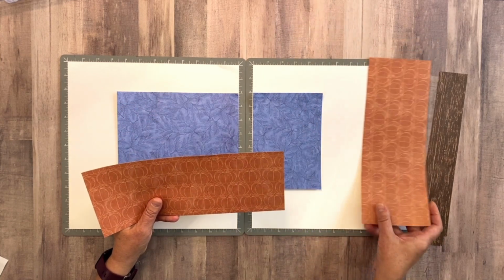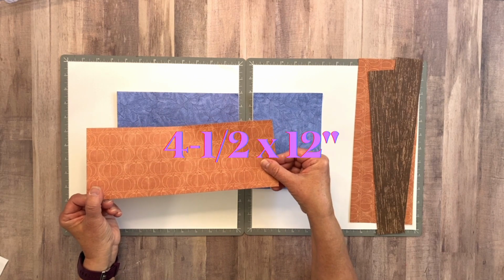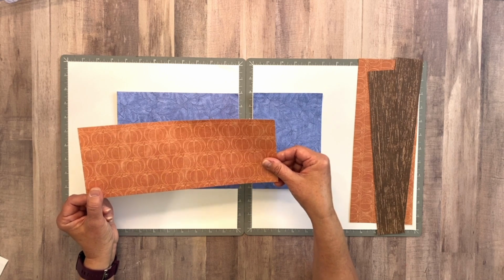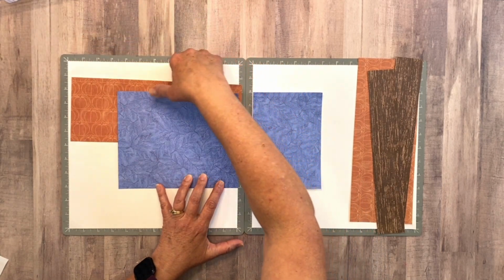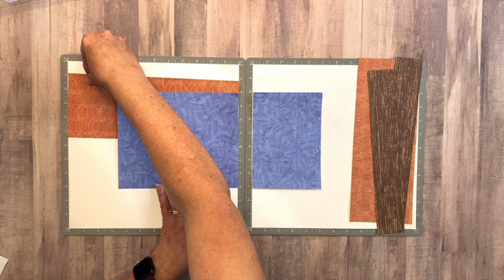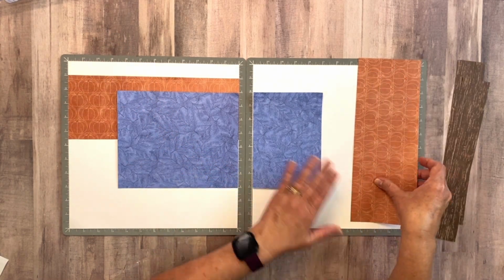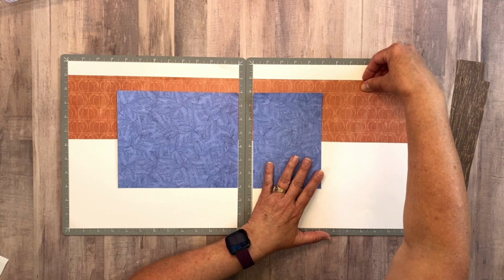Since I'm doing a 2-page layout, I have 1 for each side, and I'm going to start with this 4.5 inch strip. Now, we were talking in the last video how this is a very common strip size when we want to mount photos, but today I'm going to do something a little bit different, and I'm going to tuck this one right in here behind the blue block. And I'm going to play with the height a little bit, but for now I'm going to bring it down about 1 inch from the top. And I'll go ahead and repeat that over here. Same size strip, 4.5 by 12 inches.